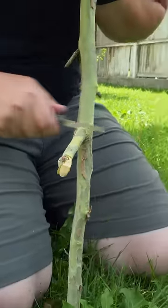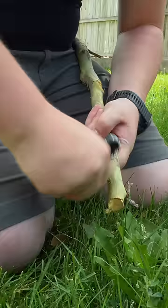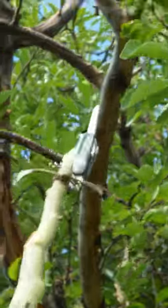Make a pull saw. Take the saw of your knife and cut a long stick. Use the reamer to drill a hole near the top and screw your corkscrew into that hole. Open the can opener and tie it to the stick, then open your saw. Now you can reach those high branches.